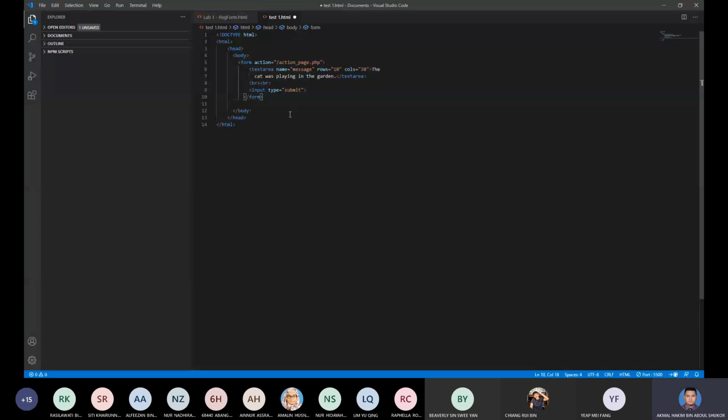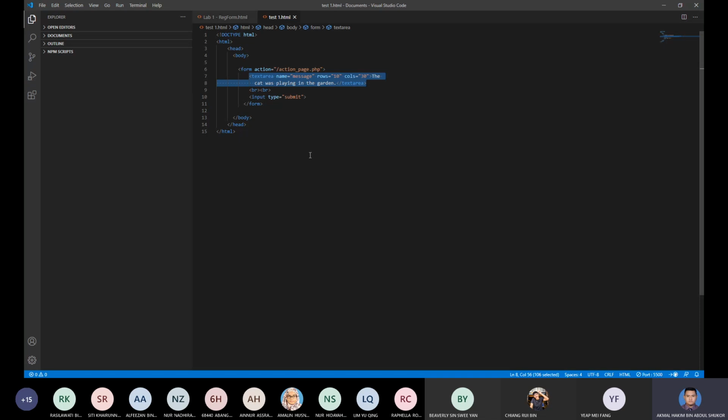Okay, so now let's look at text area. In text area we have the text area tag, and in this text area tag, you can see in the example we have a name, and the name here is message. Okay, the rows and columns are usually to determine the size of the text area that you want to place.